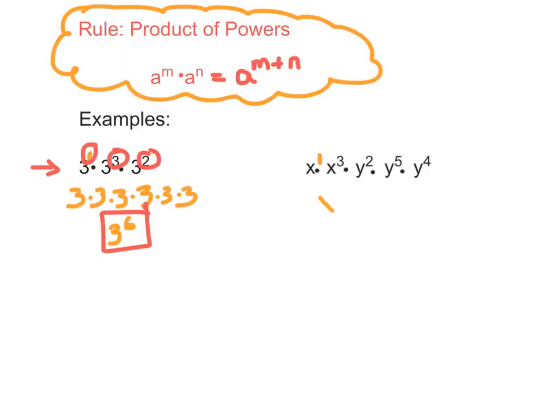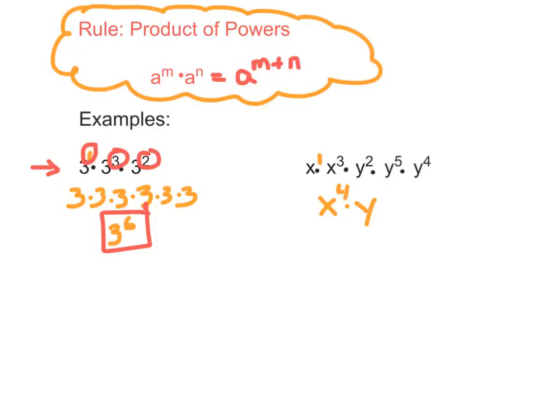Okay, those are the bases. So if I know I have a base of x and a base of y, I'm going to start by just multiplying x and y, and now I have to think about my exponents on those variables. So we have a 1 and a 3. What are we going to do with the exponents when we have the same base? We're going to add them, so we get 4.